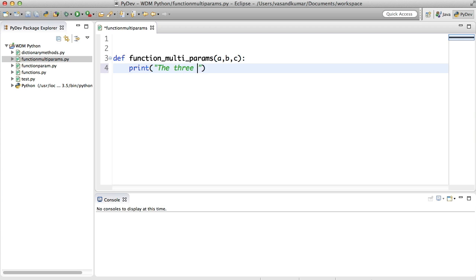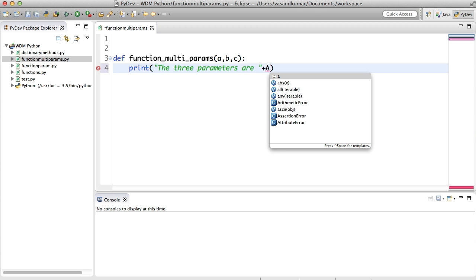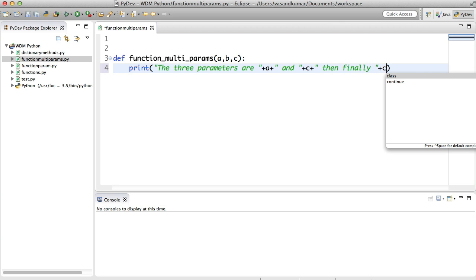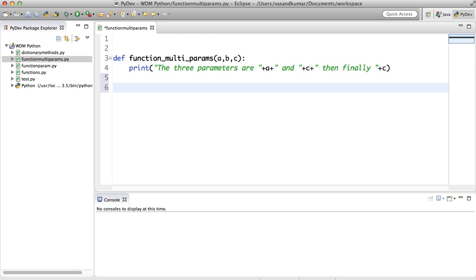The three parameters are a and b, then finally c. Now this is the simplest function I can write for three parameters.